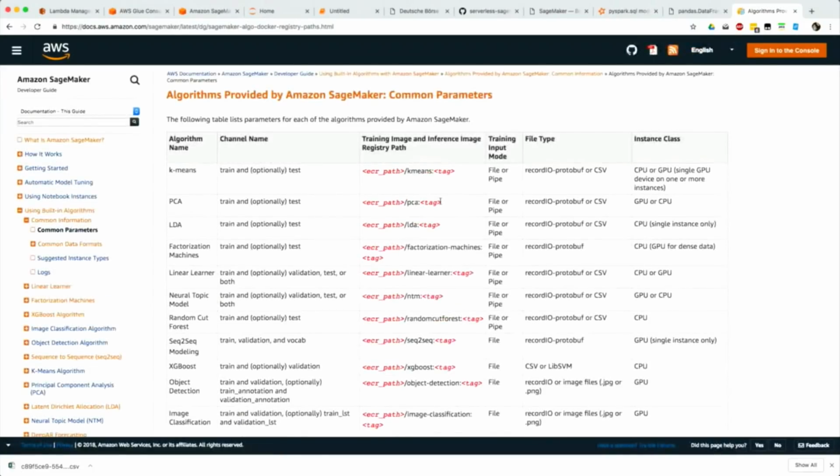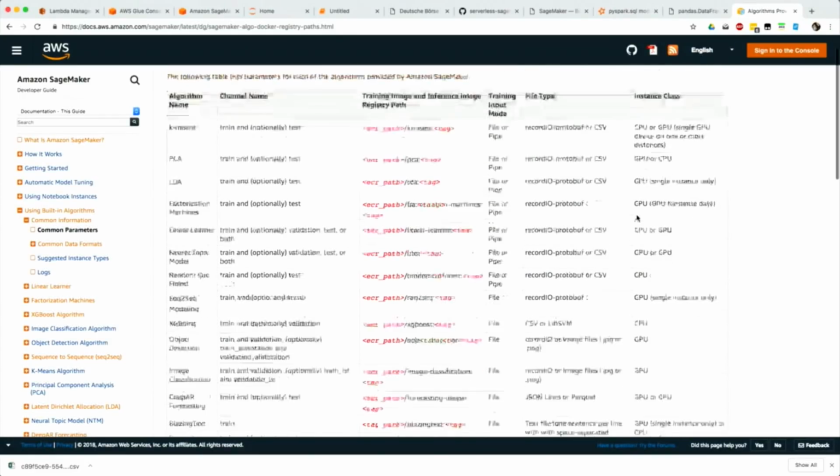So there's 14 different Amazon SageMaker algorithms that are provided out of the box. These are what customers tell us they use most often. And again, they are Docker containers. Now, there is the SDK for SageMaker, which makes this a single API call or a single function call. I didn't take the easy route on this.